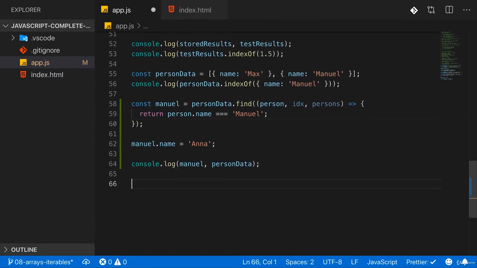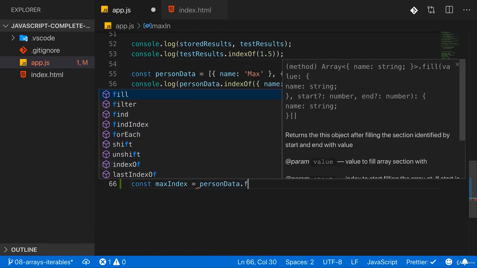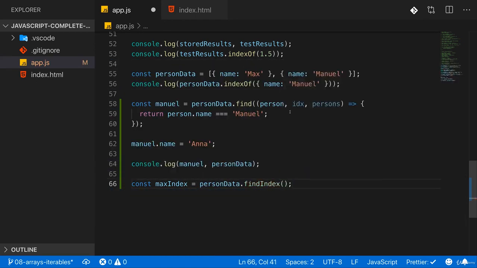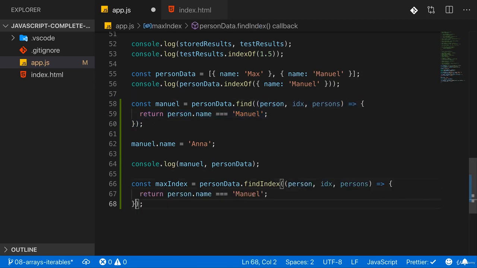Now, just like find, you also have findIndex. So you can get Anna or Max's index here by using personData.findIndex, and then it takes the exact same function, so exactly in the same way. Now I just want to look for Max here. And the difference is that it will not return the matching item of the array, but the index of that item.